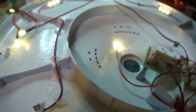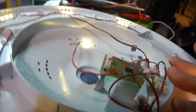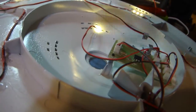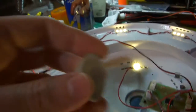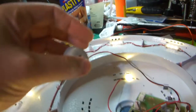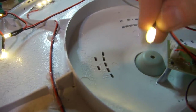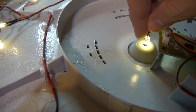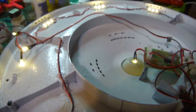Now, one of the next things that I need to deal with will be the planetary sensor, which will go on the kit down here underneath. And that has a part that goes, well, it's this part right here that goes down here at the bottom. And this LED fits into this location to light that up.